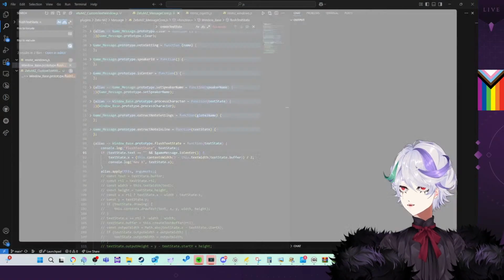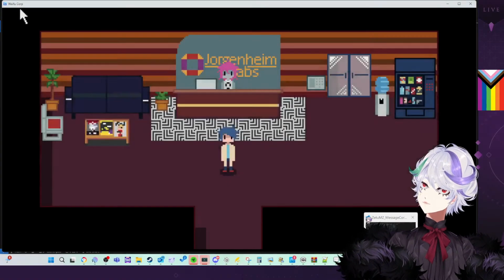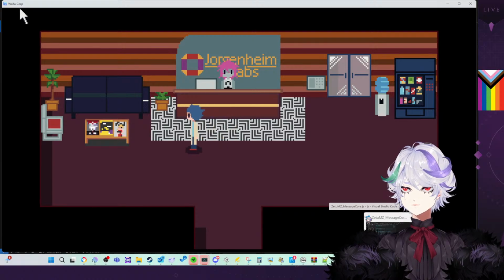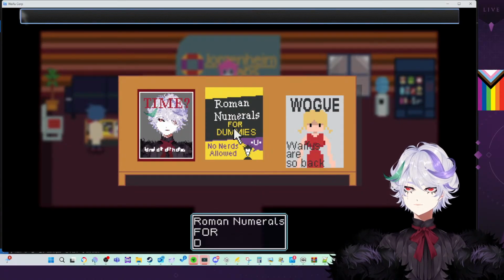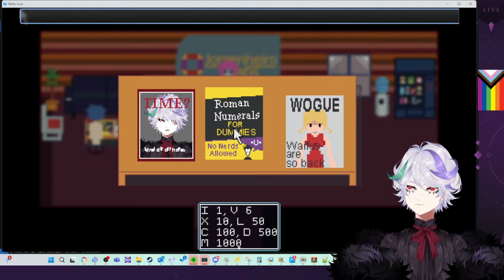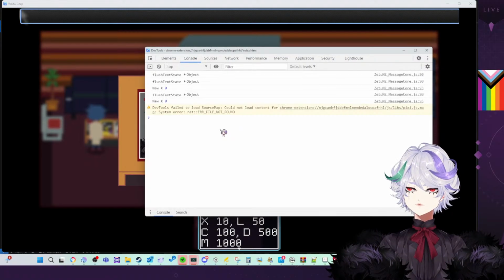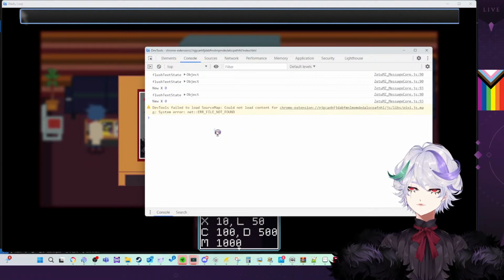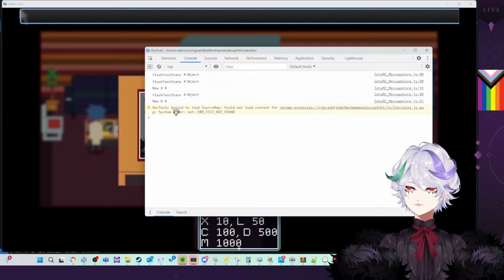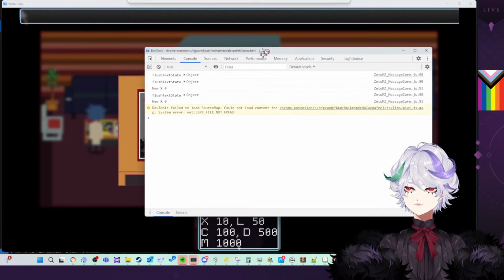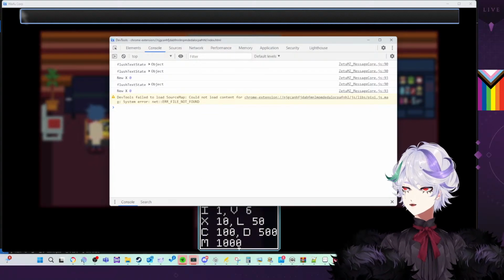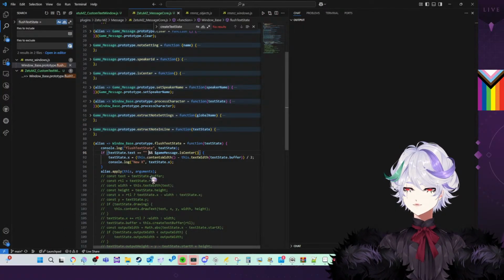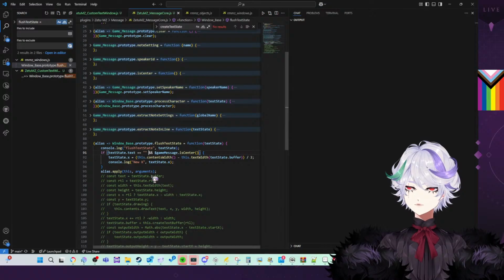Maybe that fixes it. Oh, it didn't. New X 0? Wait, what? Okay. It detected that it's centered, but didn't center it.